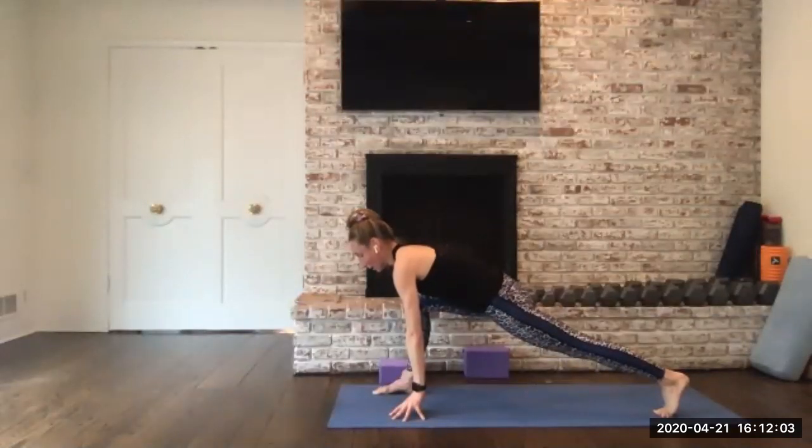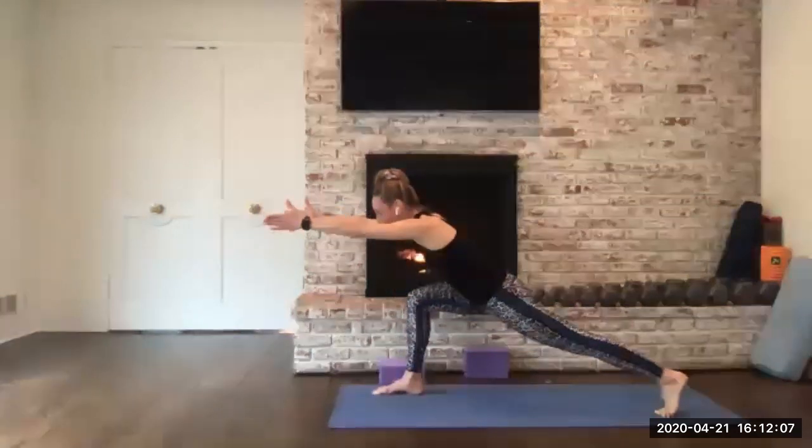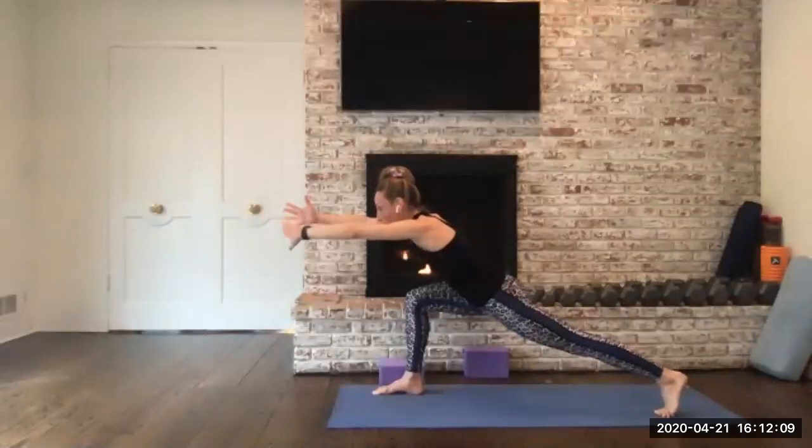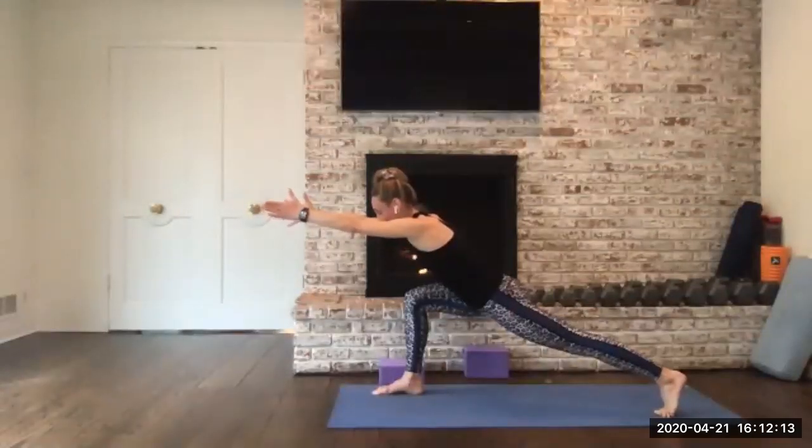Activate your back leg. Pause right here. Good. Arms are just going to reach forward. You're going to hover. We're not coming up. We're just hovering. Hover. Keep your gaze down. Back knee can drop if you need to.